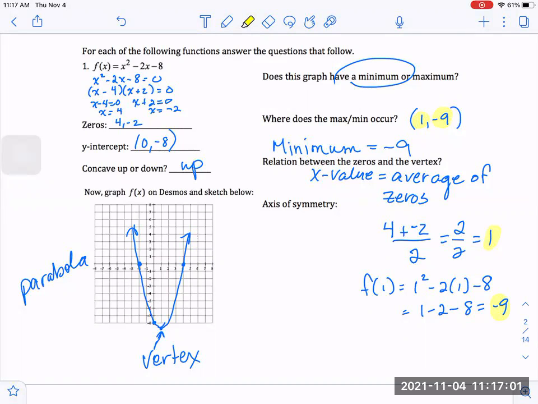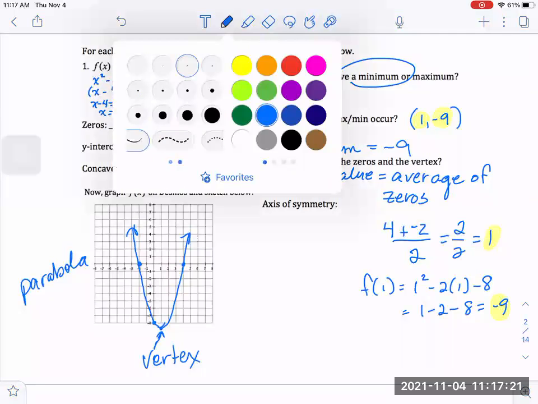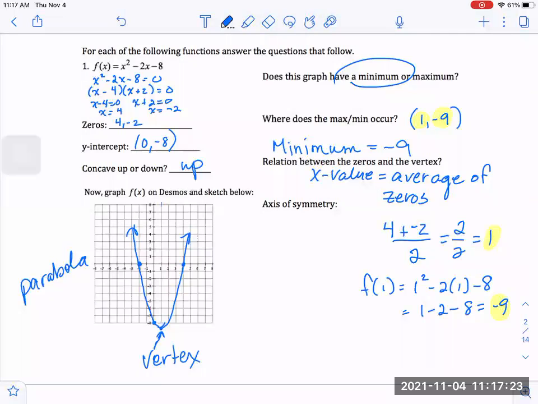Now, they're in a parabola. A parabola is symmetric, meaning I can fold it over and have one side lie on top of itself. The line of symmetry is called the axis of symmetry. And on this graph, it's right here. That is my axis of symmetry.